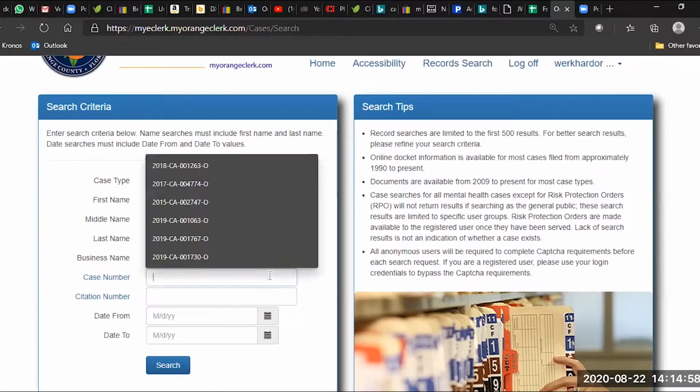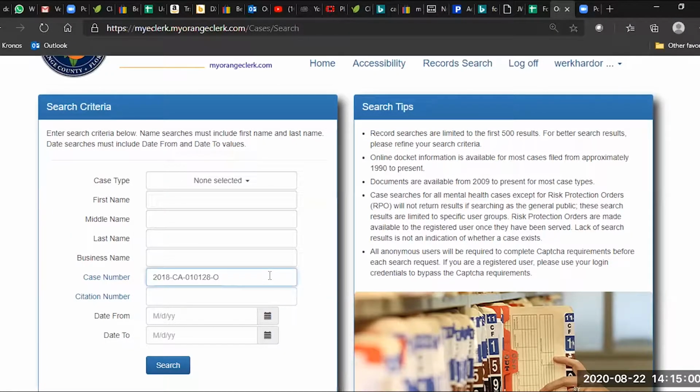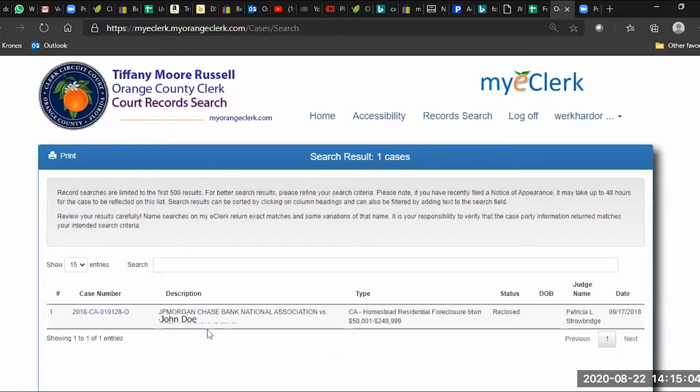But in this case, I'm entering the case number. So I'm doing that there. And now I'm going to start the docket. Now, the first thing, as I told you, what's important to me, and this kind of confirms along the way, is what type of plaintiff do I have? So in this case, you see it's JP Morgan Chase, very big bank.